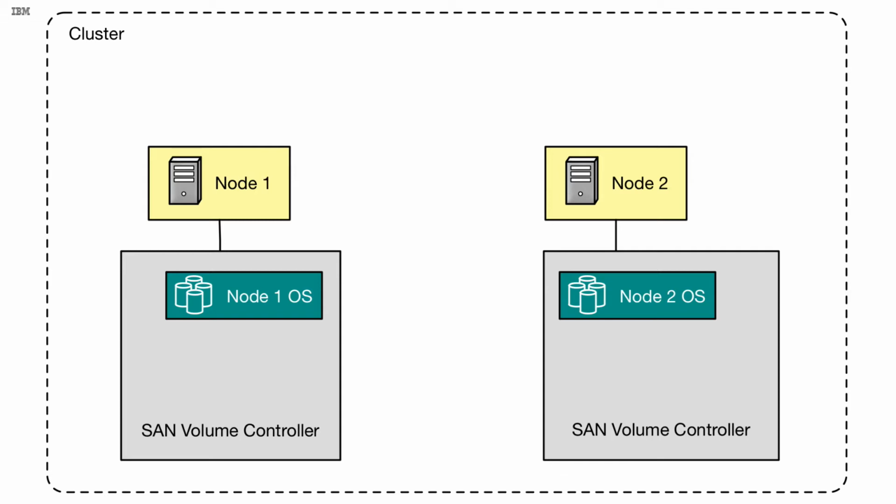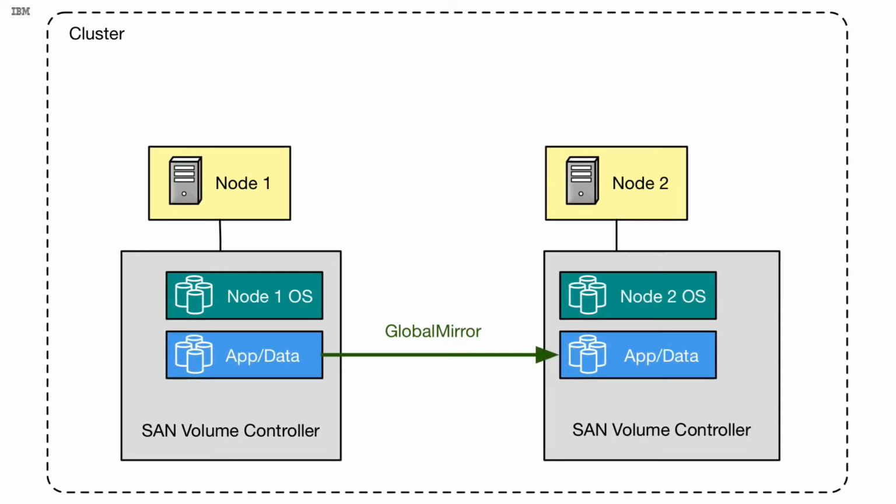PowerHA uses a technology called hardware replication. This provides an inherent simplicity and ease of management by replicating your data at the bit and byte level. Now, in order to do this, we need to isolate your applications and data from the operating system and then replicate it. In the PC world, this is similar to moving your documents to a USB drive that you can then move around to different systems.